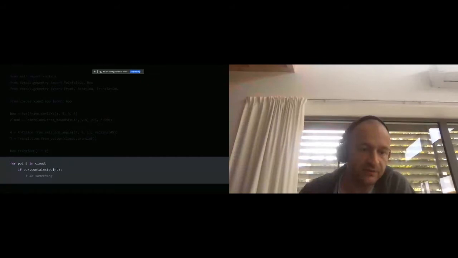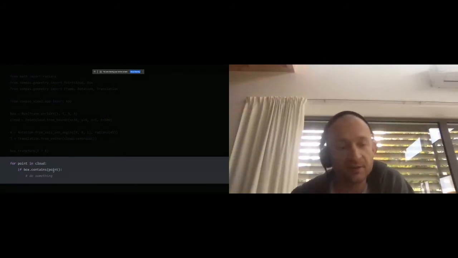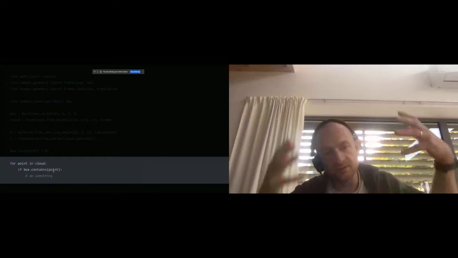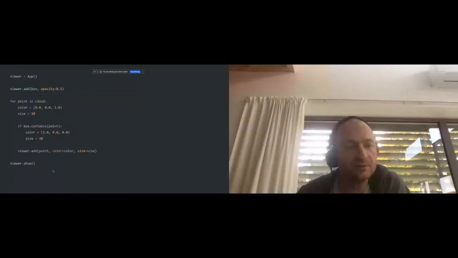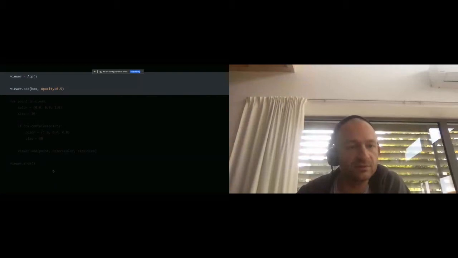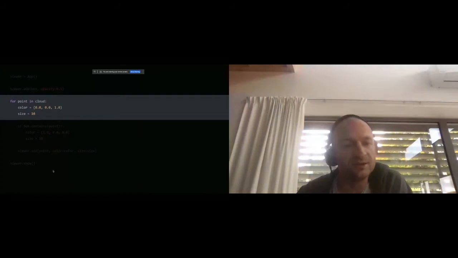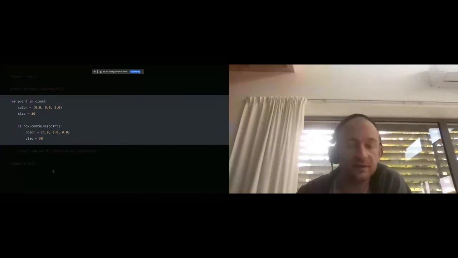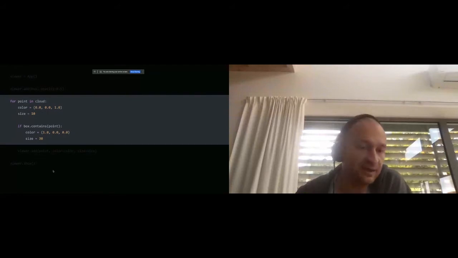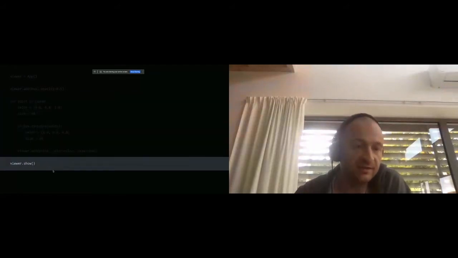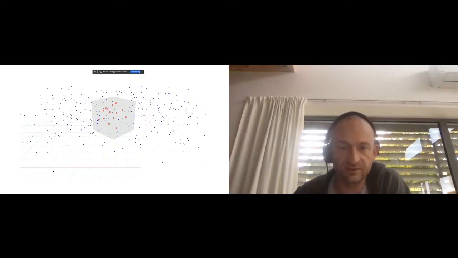And then we can check for every point in the cloud if the box contains the point. So again, you see that the API is extremely readable. And then I wrote there do something, and in this case, do something in case the box actually contains the point. And so what we did here was make this viewer app, add the box to it. And then for every point in the cloud, assign it a default color, which is blue, and a default size. And then if the box contains the point, we switch the color to red, make the size a bit bigger, add the point with the color and the size, and then show this with the viewer. So this is then what you would see.